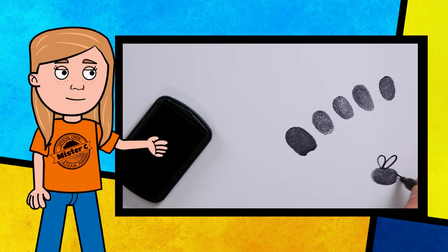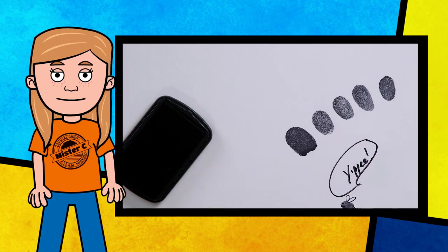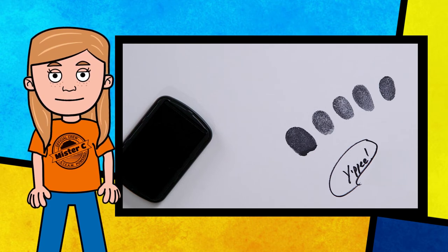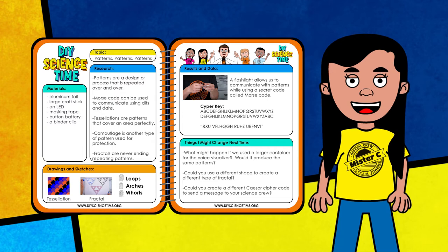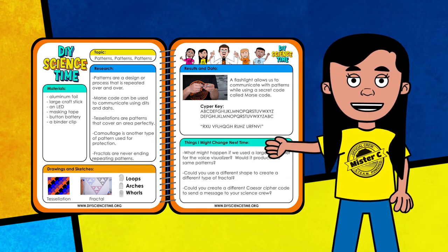Bzz, bzz, bzz. This little guy is off to find more patterns too. Well, that activity has my mind buzz, buzz, buzzing with cool ideas to try.